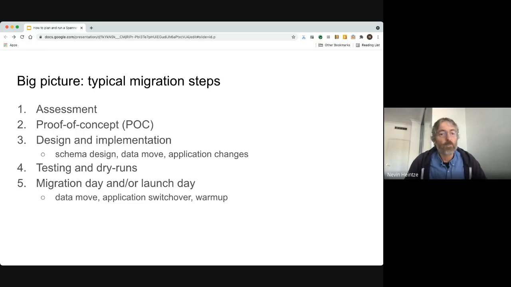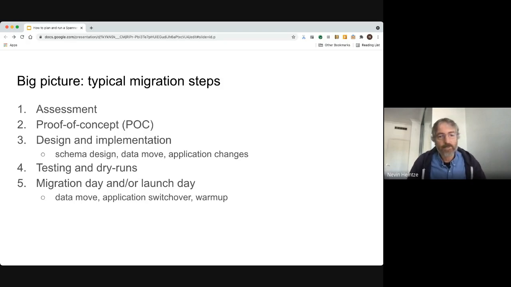All right, so what are the remaining steps of a migration after a POC? I've split this into a couple of steps on this slide. Step 3 is the core part of the migration preparation: design and implementation of the migration. This can have many components, and there are some common themes here: designing the Spanner schema, figuring out how to move data from your current database into Spanner, building components to support that move, and the third is application changes to switch over to using Spanner. It's typical to prototype approaches to much of this work in the POC.